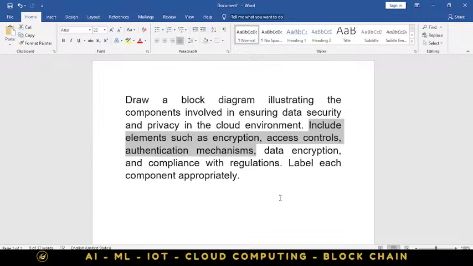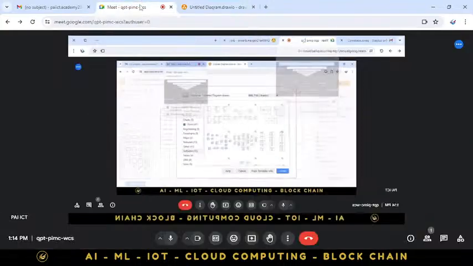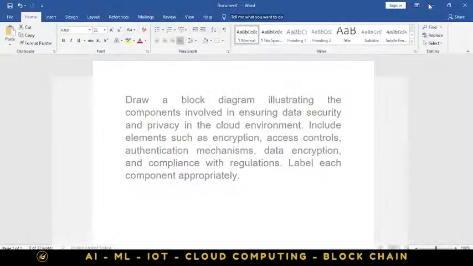Okay, Javed, which application are you going to take? On which application are you doing this? You can join in the Google Meet. It could be easy for you to interact and clarify whatever doubts you have.